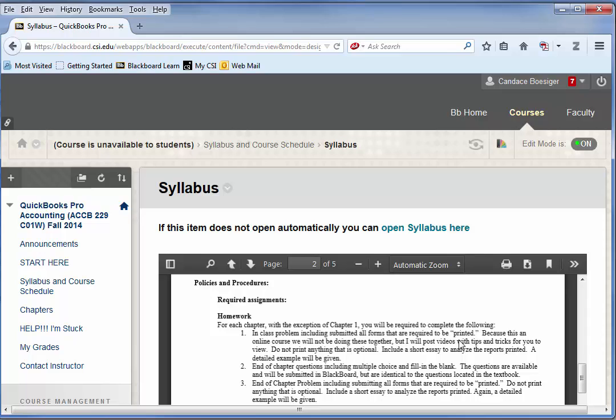In Chapter 2, I will do a video and I will give you a sample of exactly what I'm looking for. You're going to answer some end of chapter questions. They're multiple choice and fill in the blank. Please do not worry if you think you have the answer right and it marks your fill in the blank wrong. If you have even one letter off or an extra space, it marks it wrong. I go back through and hand grade those, so please don't worry about it.